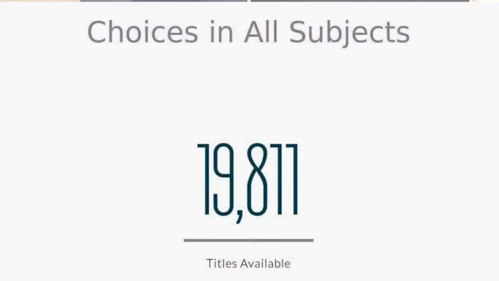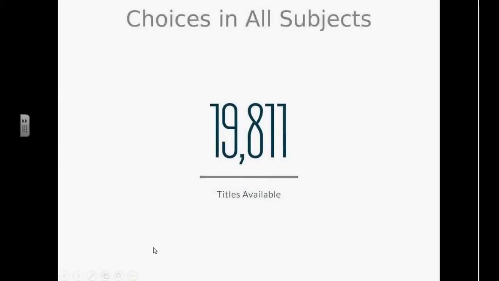And just to give you an idea of what the scope is like, sorry, this is touchy. So we do have choices in all subjects, and right now we have almost 20,000 titles, okay? Those 20,000 titles are divided into segments. So when you search, you're not just getting one out of 20,000 that you're going to use. You get over 220,000, more than tenfold, because they've broken it apart and made it possible for you to discover the good content inside each film.